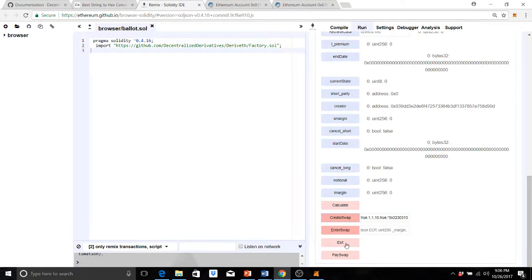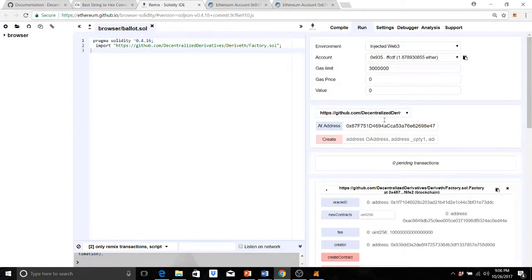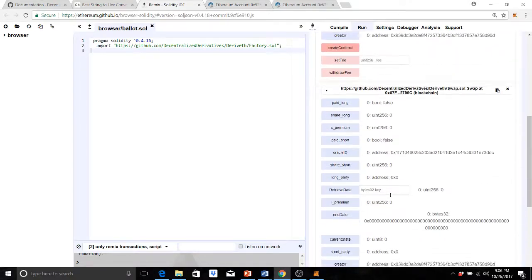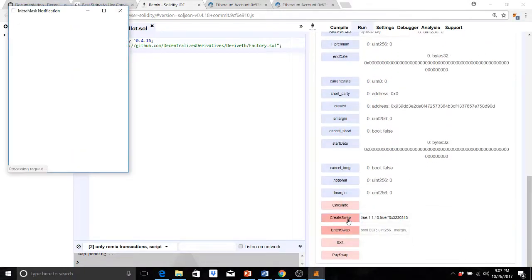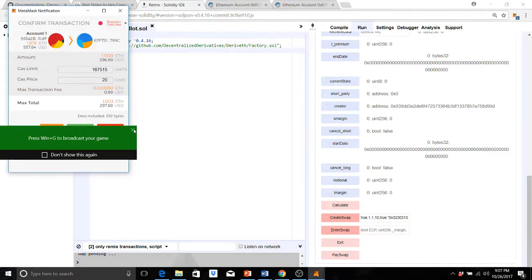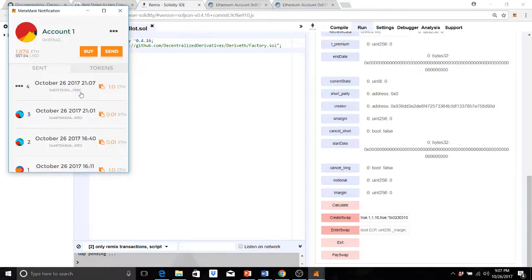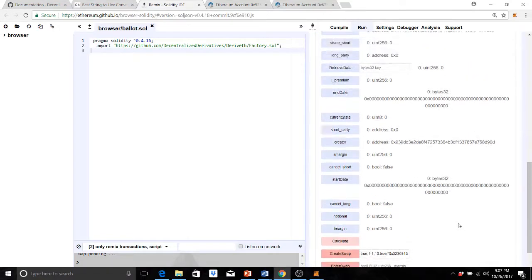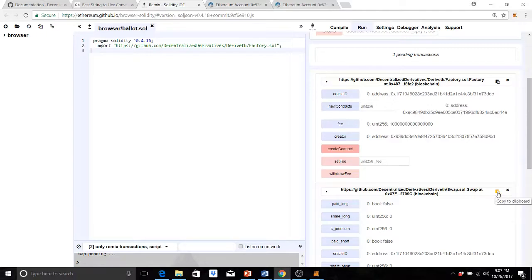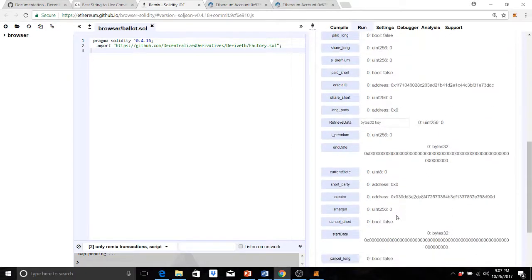And, oh, it did not work because we didn't even put any value. So we'll come in there and we need to make sure that we place in 1 Ether. And now whenever we click, it will ask us to submit it. And you'll see we have one of these pending. Now, since these don't take place for another day, I'm not going to be able to walk through the calculation and the payment. But all that's going to happen next is you can go up and copy this address right here. This is the address of your swap.